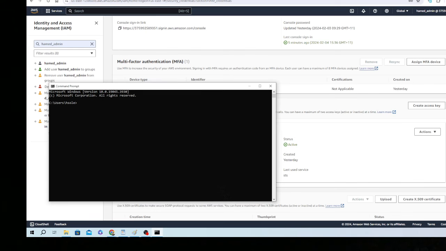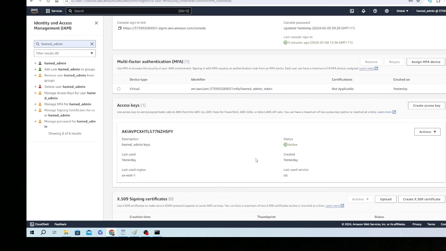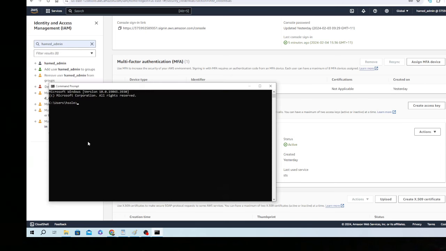So at the first stage, you created your profile in terms of AWS CLI, and you created your keys, which you can grab from here. All you have to do is run aws configure.